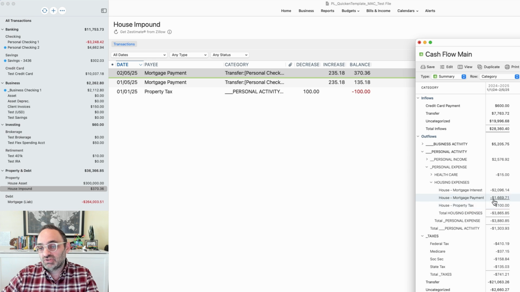But again, because I'm doing just that flat mortgage payment all year long, I'm seeing the cash flow reality, and only on 12/31, when I put in that little adjustment entry, do I see the profit and loss reality. So that was a little advanced, in that we went down into some business accounting.